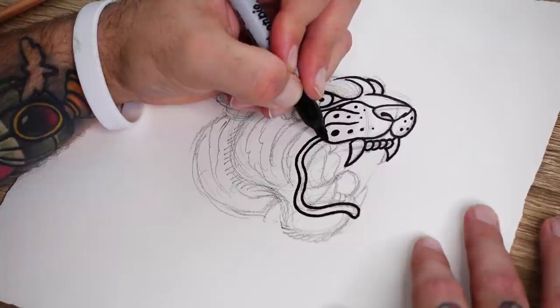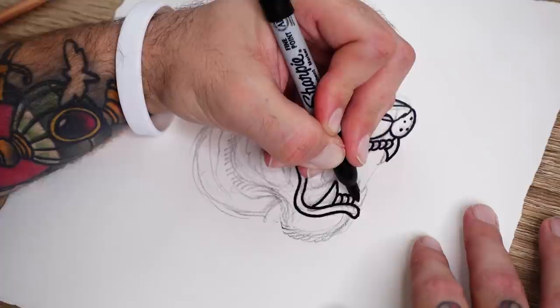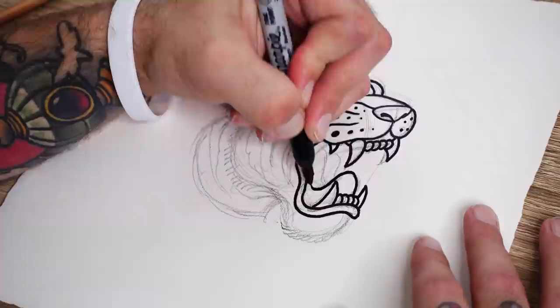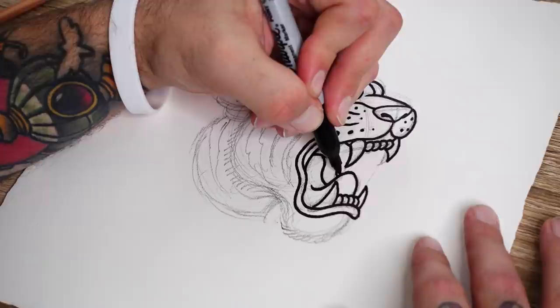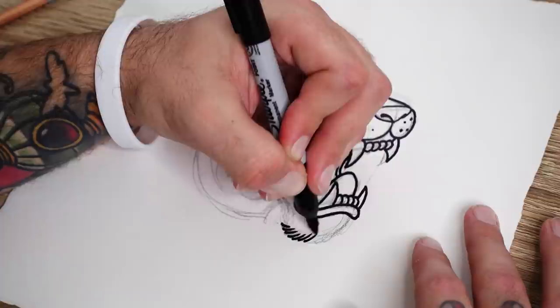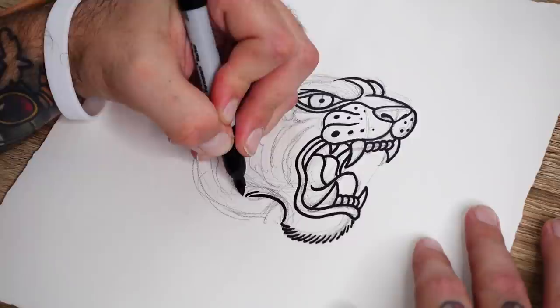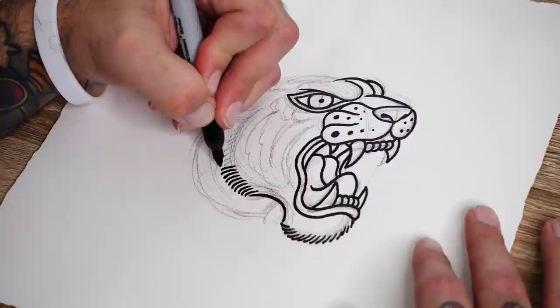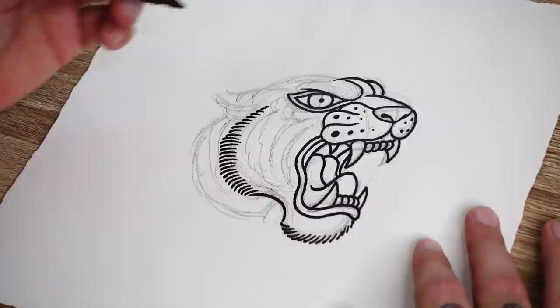So we've got the secondary line now to come around this lip — one, two, three, four teeth. Create that other tooth just at the end there. And now we go onto the inside of the mouth — a little side gum bit just there. A little hint of the inside part of the mouth just curving up here, then you come down to the chin. On the chin, I'm just going to create this little flick line — just getting that little flick motion, just repeating until we get to there. Curve that around there. Just keep this going around here. Once you get the motion, just keep going with the motion.